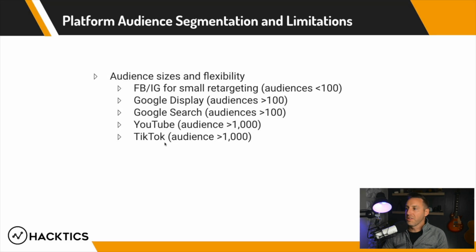So one thing that I should definitely mention, and this is why we're going to focus on Meta so much in this, is because when we need to be building out audiences, we have to be aware of the limitations that we have. So if you want to retarget people who've been to your website and you want to do that on YouTube, well, then you need to have at least 1,000 people visit your website. So that's large, right? If you don't have a ton of traffic, that's a lot of traffic. And not everybody who visits is actually going to be banked into a YouTube audience. So really what I would like to start with is Facebook and Instagram, because the custom audience size is so much smaller. It needs to be 100.